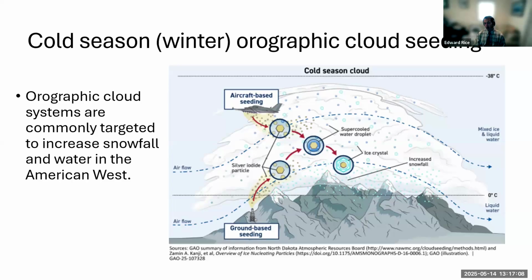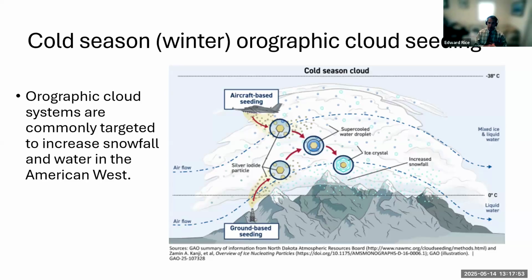In the West, a lot of the rainfall throughout the spring comes from snowpack that's generated in the winter months. So here you see the approach used to generate that extra snowpack via cloud seeding. So these are orographic, as I said, mountain-based cloud systems. And in those instances, the mountains are effectively forcing an air mass that has water up. And as it's forced up, it goes into even colder temperatures. As the air mass cools, its ability to hold the moisture that's currently within that air mass goes down. And so the precipitation, the water within the cloud has to come out.